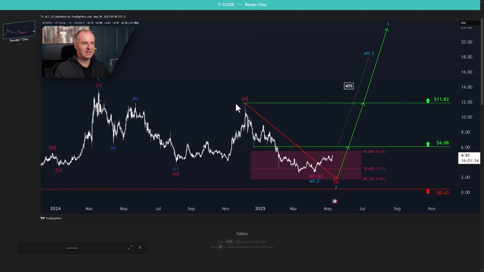It's the previous X wave high, and this magenta wave X high is a key level because technically speaking, we could say that this Y wave that the price worked on might still be working on, actually, because we haven't broken above $6.08. But again, that might change next week. This X wave, this Y wave could technically extend, right? It might be that this Y wave forms a much larger ABC structure. So it really takes that break above $11.82 to confirm from an analysis point of view that we are indeed rallying higher.